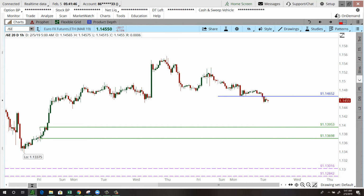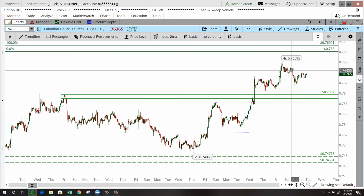If you did not get short and you still want another bite at it, another chance, then you could have another chance right here. So, I say move your stop to break even if you took the breakout. That way you don't lose any money. If it does indeed retrace and come back up, you could have another opportunity to get short right in through here again. I'm just not sure it's going to make it back up to there. Typically, when those good breakouts happen, it won't retrace back to there.